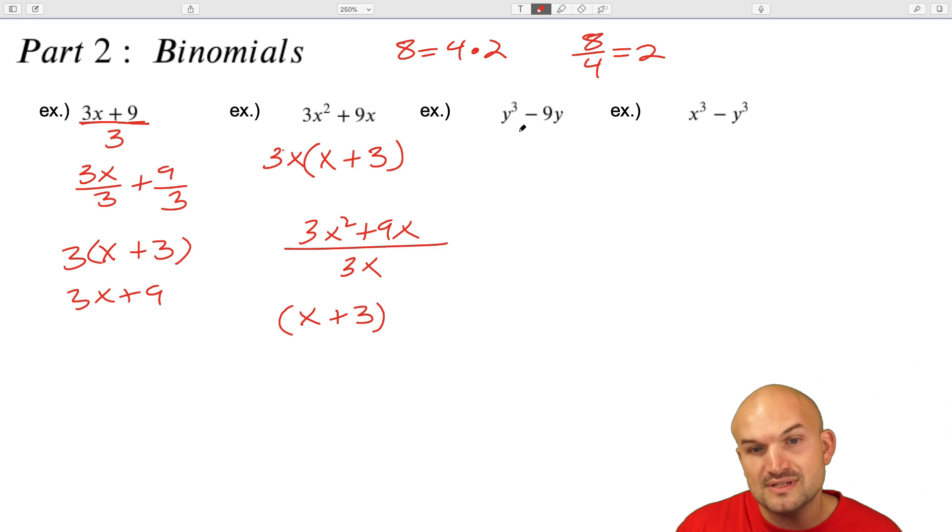Now this next example, you can see that they don't share any common numbers in this case. So I'm going to just look at this and say the greatest common factor between both of these two terms is going to be a y. So I'm going to divide out a y from both terms. So when I divide out a y on both terms, I'm going to be left with y cubed divided by y, which is y squared, and negative 9y divided by y, which is just going to leave me with negative nine.